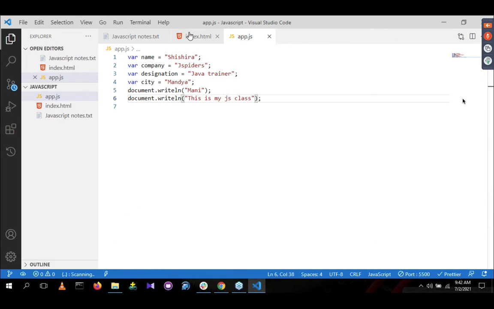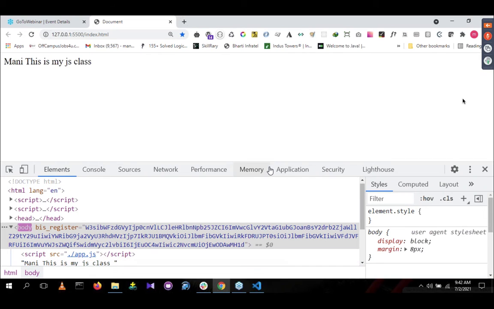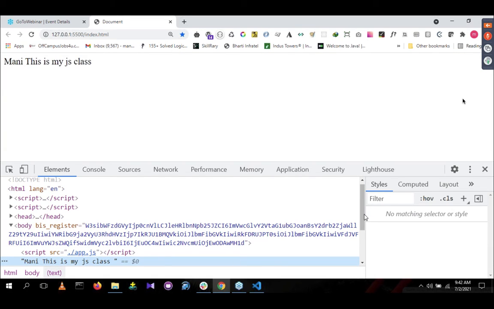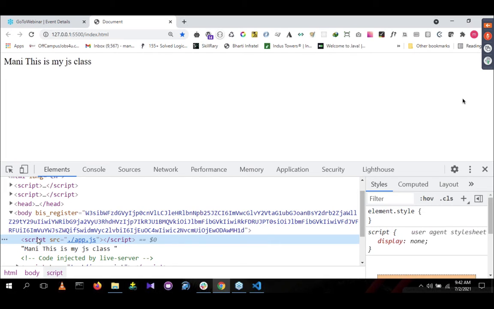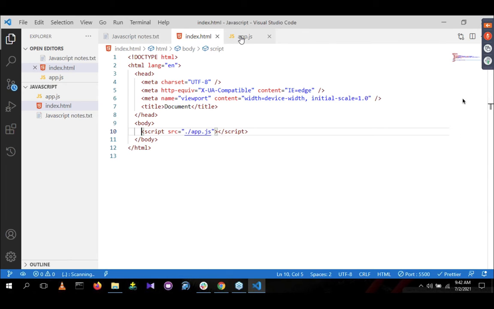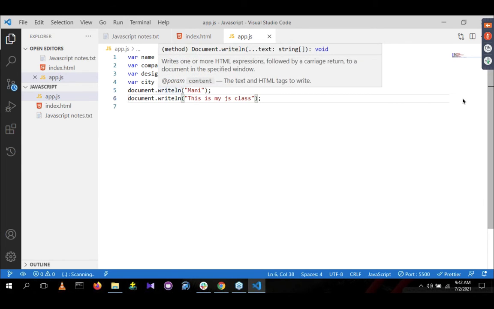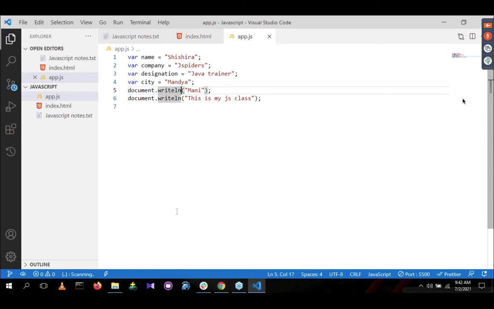Let me remove this one. It's not working.